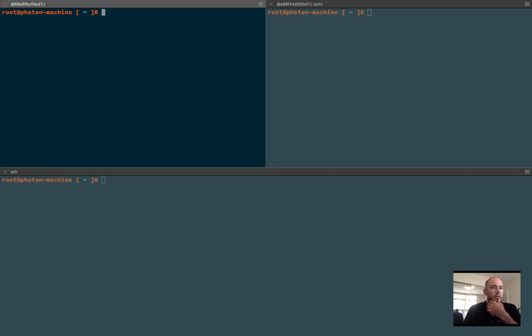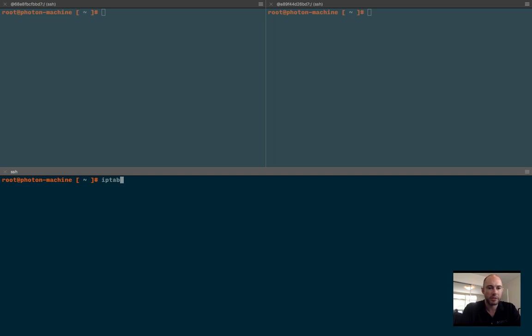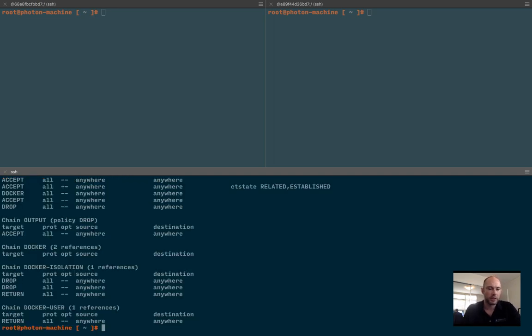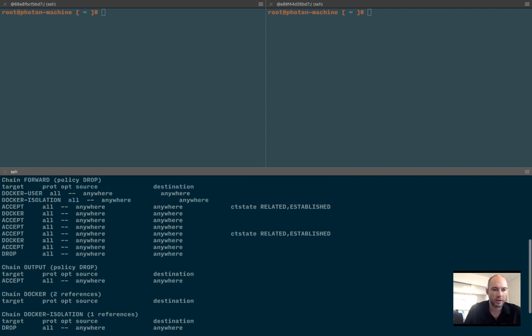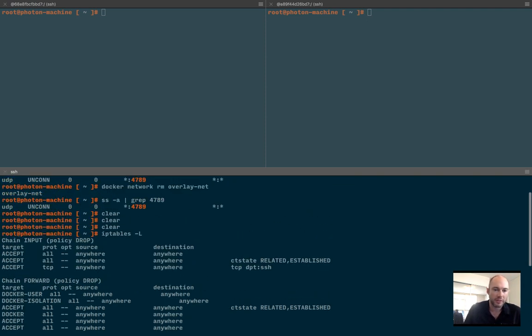So there's a couple different things. Docker heavily utilizes existing applications that are available in most Linux distributions, things like iptables, etc. So we're going to take a look at how they interact. For instance, come down here, iptables -L, and iptables is the network policy that runs on a Linux machine.